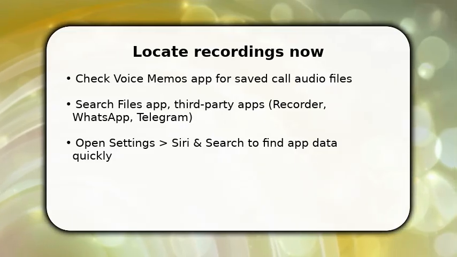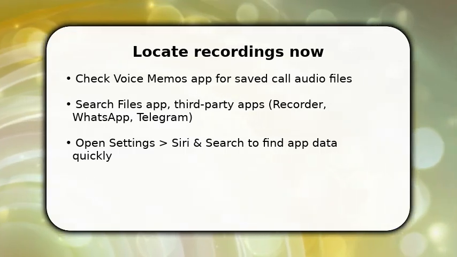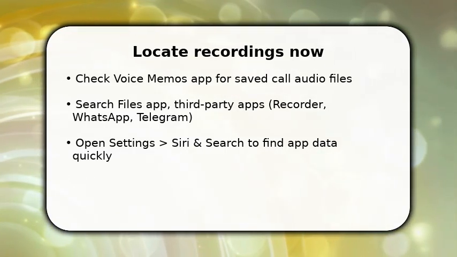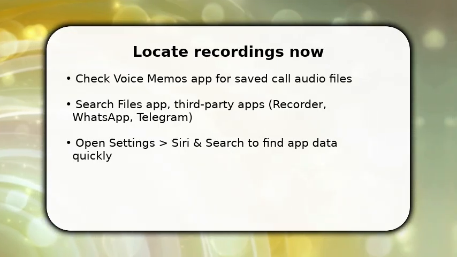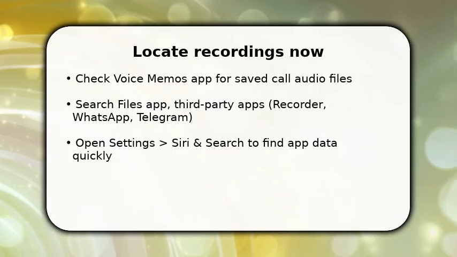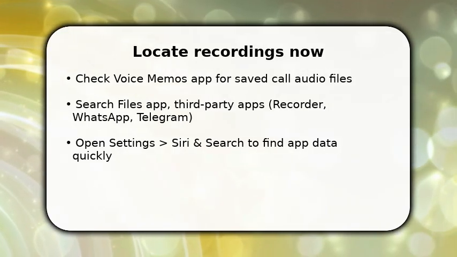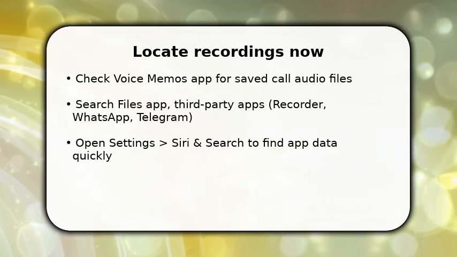You need to find where the recording actually lives. Start in Voice Memos, then immediately check Files and any third-party recorder apps you used. Once located, tap the item to confirm it's the call. Metadata or waveform usually shows the date/time. If it's in an app, open that app's storage or conversation thread.